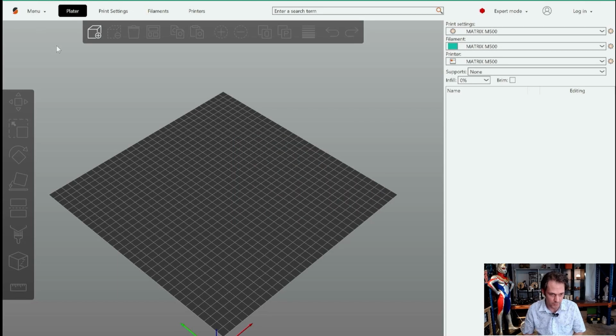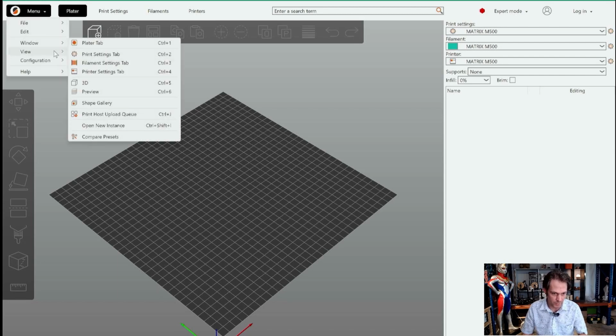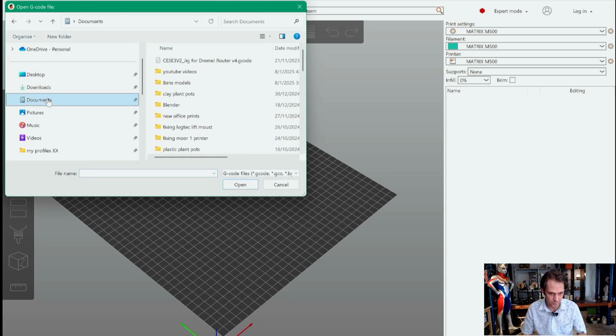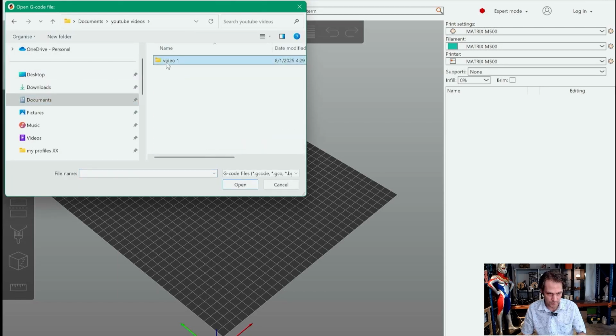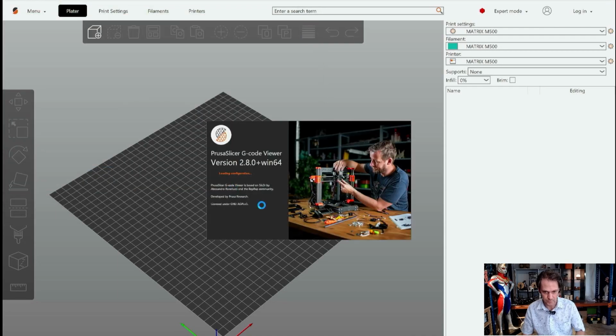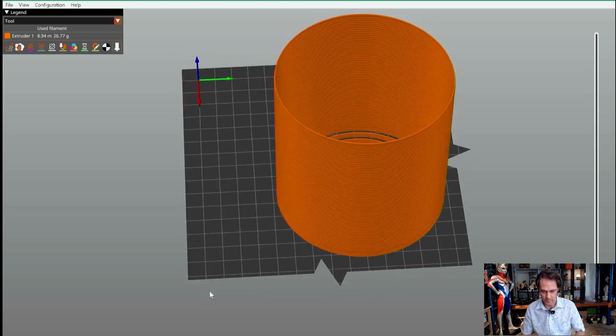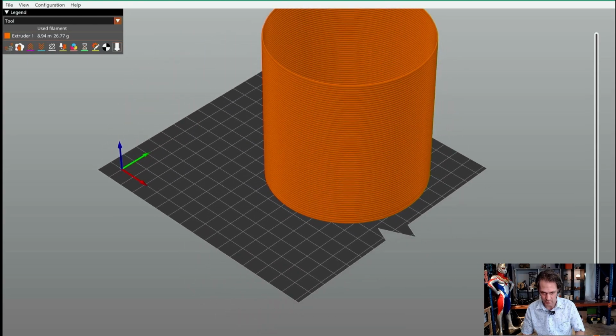I think Prusa Slicer has a slightly better Gcode preview. I should probably use Prusa Slicer for everything because it's faster, but I have a profile set up in Cura with my 5mm line width, so I haven't bothered moving over. So if we go File, Gcode Preview, Open, this is the preview of the Gcode that I just created.